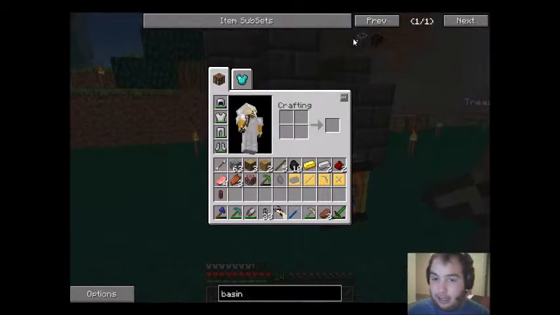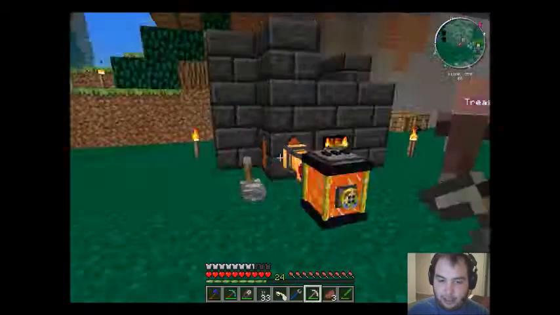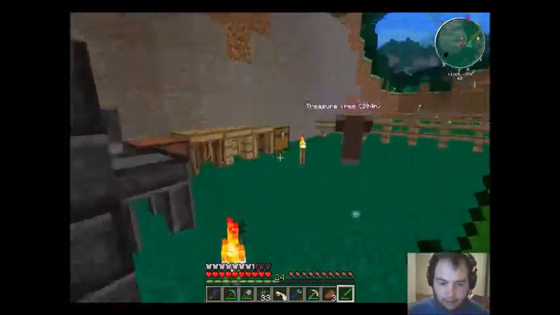Let's look here. Basin. Yeah, casting basin. So we're going to need 7 seared bricks, which means we need some more grout. Oh, hello. You leave our villager alone.